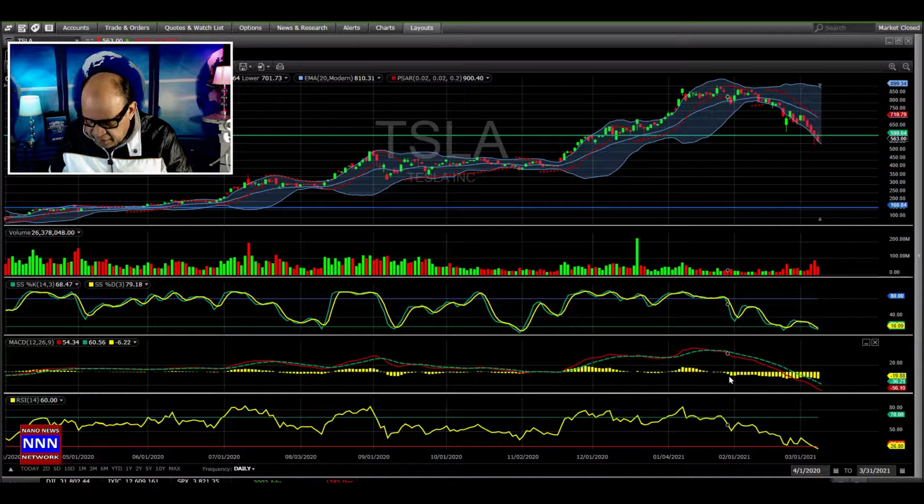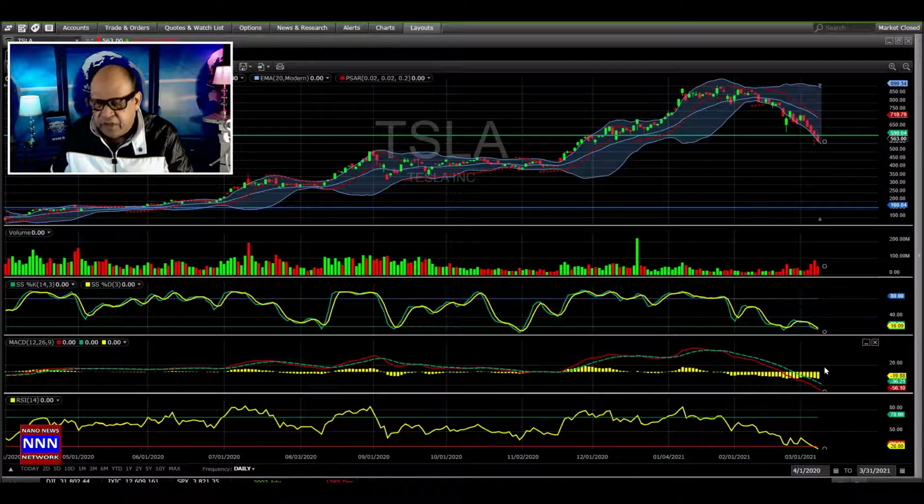It has been in the negative territory for the most part, but we need to see the convergence of these two lines. That's what I would do. And when the red line, which is the short-term exponential moving average, crosses over the MACD line, that's an indication that the stock may reverse, but the reversal may be just short-lived from what we can say.